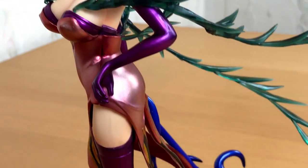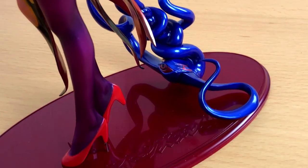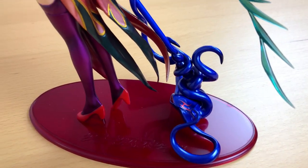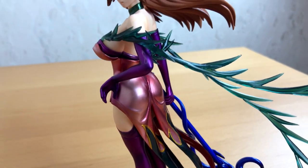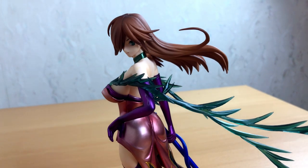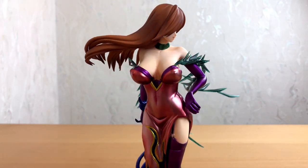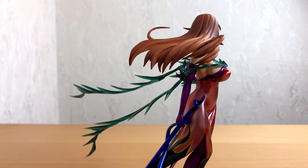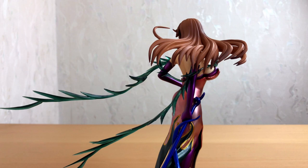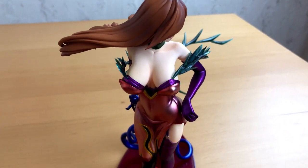But I'm not complaining — for the small price it's a very nice figure. I have to confess I had a very hard time attaching these green branches, because without any instructions I had no idea what to do. I looked at some pictures on the internet but they didn't help much. In the end I just did what I thought was right, and I guess it doesn't look so bad after all.